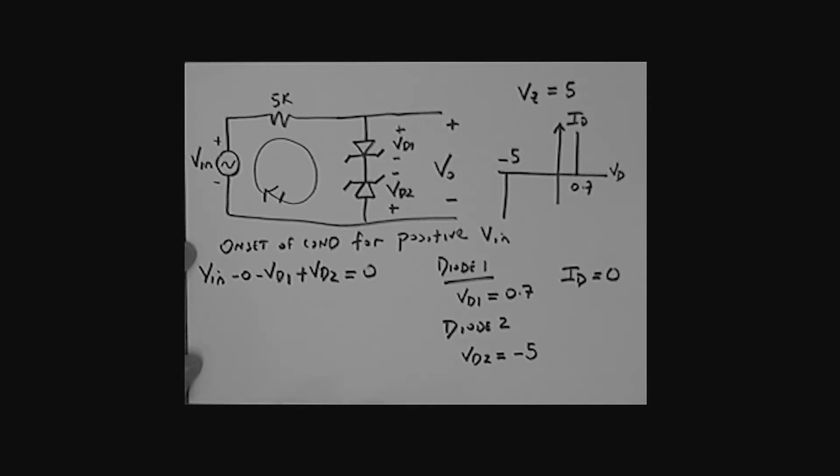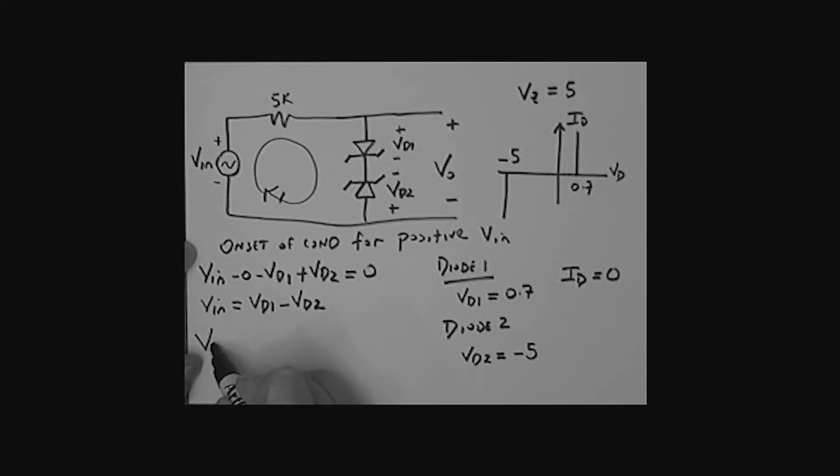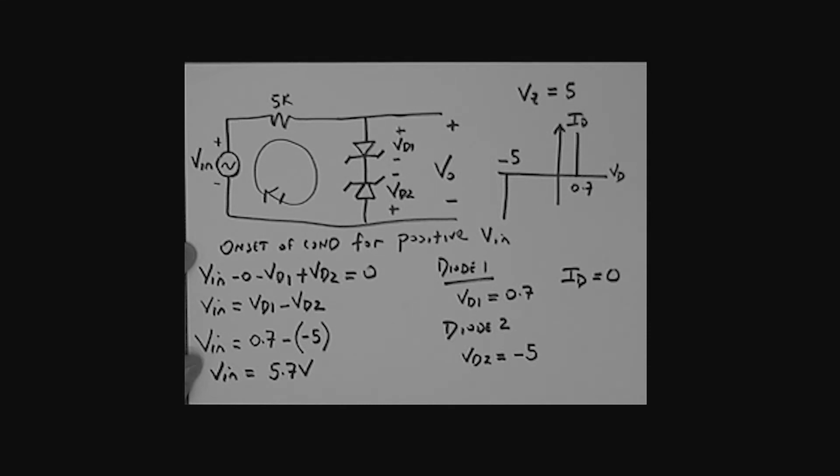Now let's take that just a step further. This term goes away, and maybe I'll take these two terms to the other side. So then I get V in being equal to VD1, that term goes to the other side. If this term goes to the other side, it becomes a minus VD2. Now I can put in the values for VD1 and VD2. That's these values right here. So V in then is equal to VD1, which is 0.7, minus, let's open up a bracket so we don't lose any signs here, VD2, which is a minus 5. And if we evaluate this, then V in is simply equal to 0.7, a minus and a minus give me a plus, so it's really 5.7 volts. 5.7 volts.